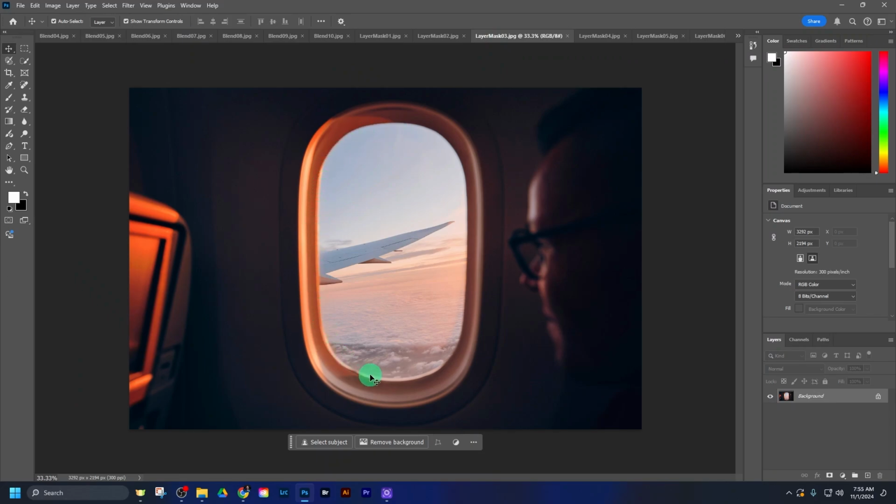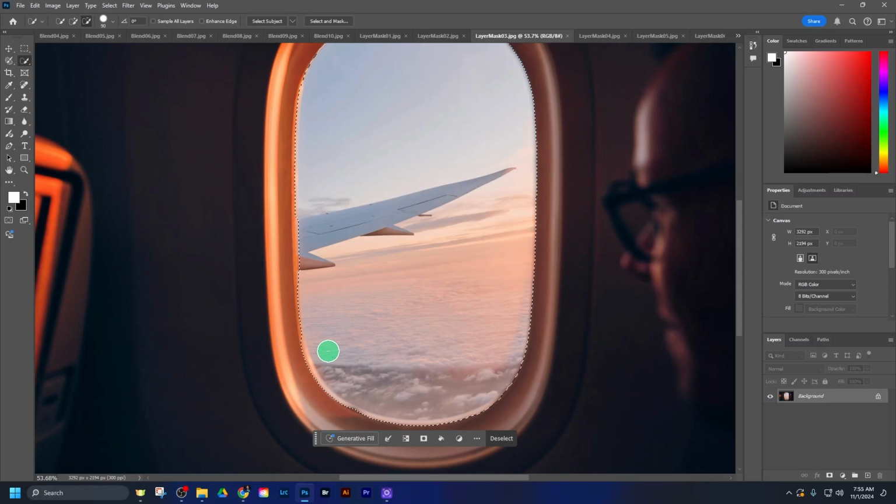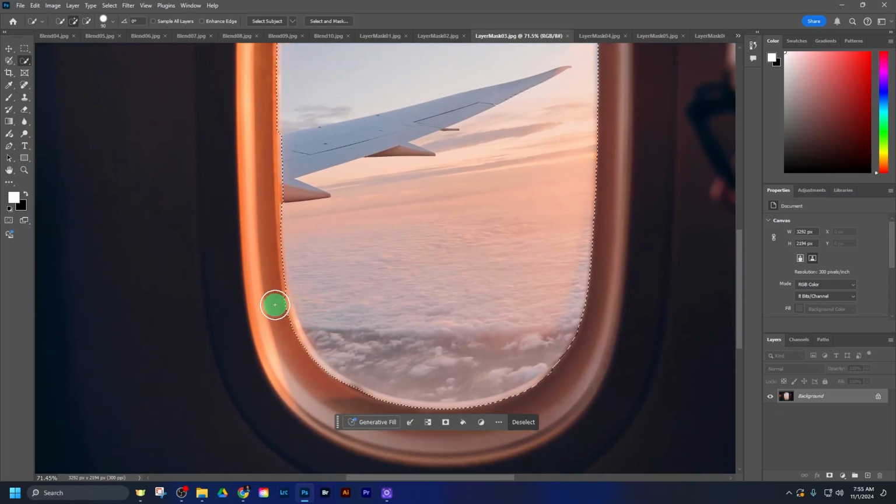Cut out this hole. So we will make our quick selection. Make sure it's a nice clean selection. Notice these edges right over here. You want to get these little parts of the window. So my selection is not super clean. Zoom in and fine tune it. I need to use my Alt negative mask to deselect this part. So you want to make it clean. You're not getting the edge of the window. We only want the glass. So clean this part up first.